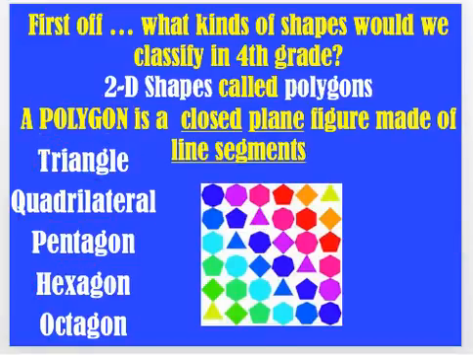So what are polygons? Polygons have to be closed, plane figures made up of line segments. So what does that mean? Closed means that the figure comes together and closes up. So like when I draw this angle right here, it's not closed until I draw this final line segment from here to here, creating a triangle, which is a polygon. Because it's closed, it's a plane figure, which means that it's 2D. That's all that means, that it lives in a plane, a flat plane. And then line segments, of course, are the lines or sides that are used to make the figure up. So as long as it fits those different qualities, we can call it a polygon.